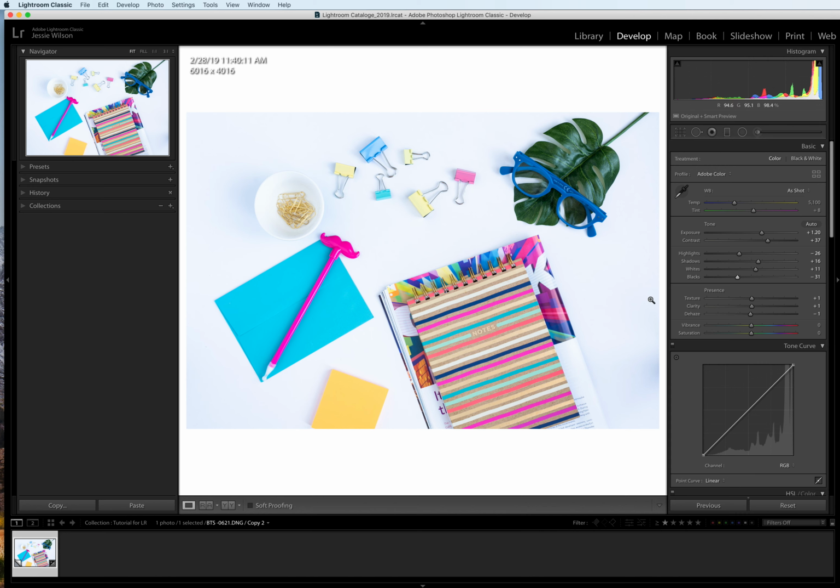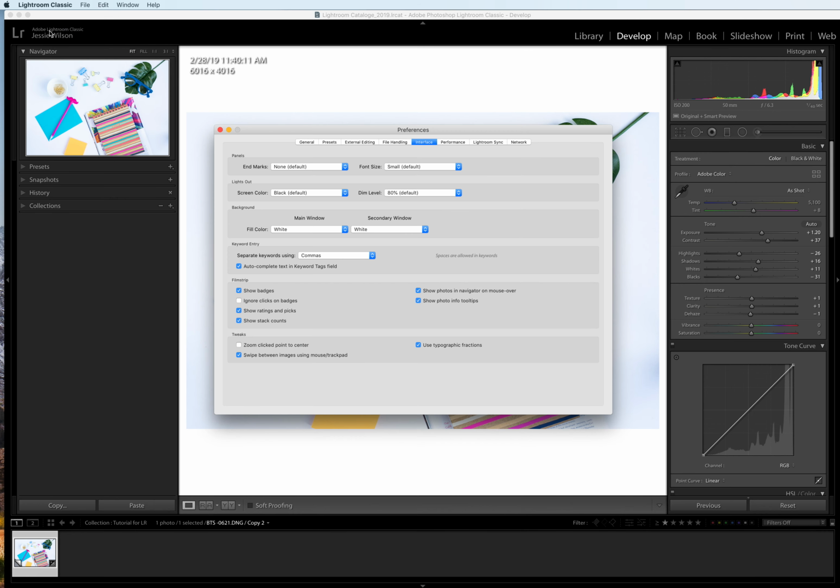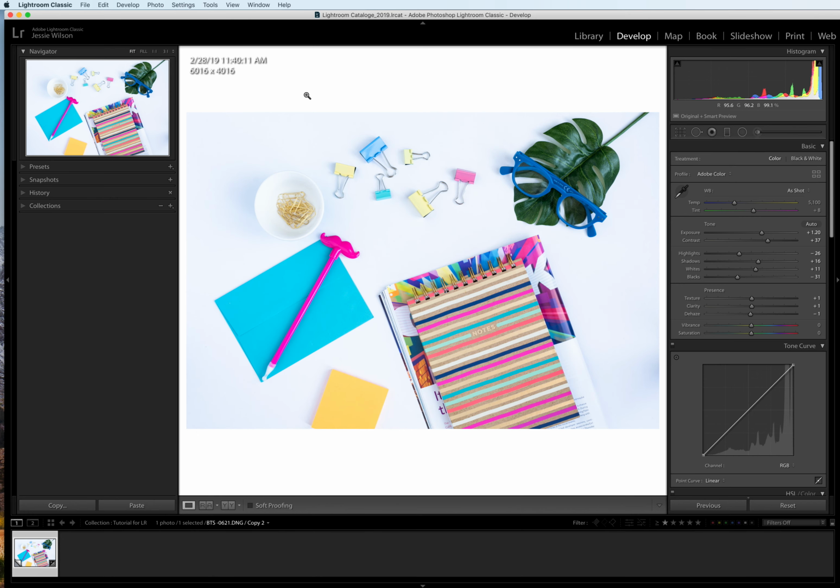Okay, so here we are with the basic image. I haven't even touched my white balance, but I can tell you already, and one thing I do is I always edit with this window being white, and you can change that under your preferences, your main window and secondary window color. I like it white because then I have something to gauge on in terms of color temperature. So I'm seeing blue here, so I'm going to increase the warmth of my image, and already that's looking better. And sometimes literally you have to just overdo it to see where the right point is.